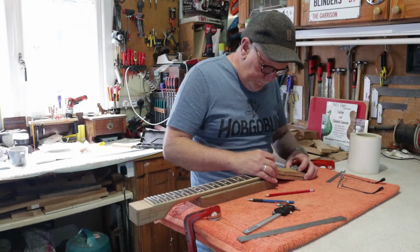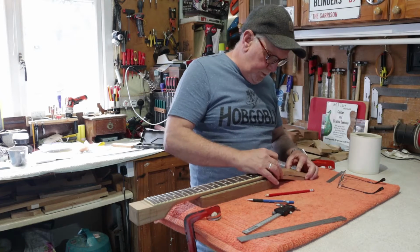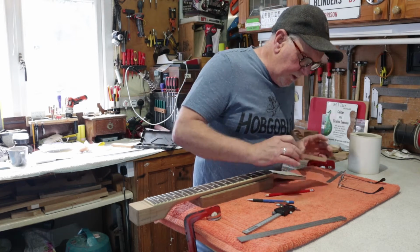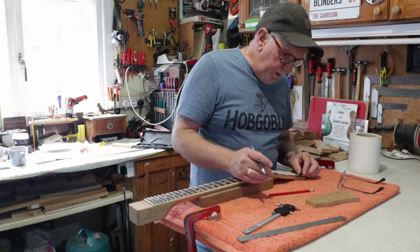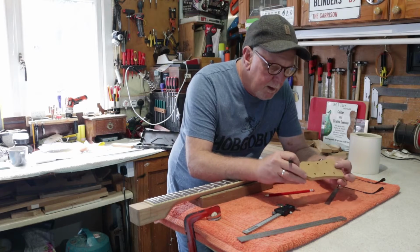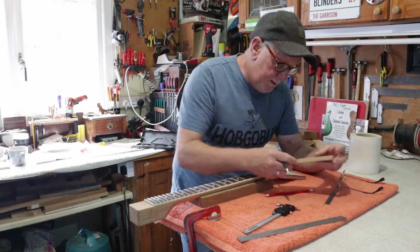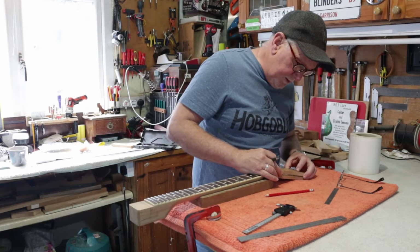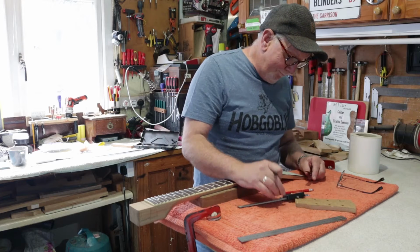Now with this template kit that I had, it came with a headstock with some tuner hole positions already on there, but I like to do it myself, to be honest, with the rule and work it out. I've marked it off for now, and I've double checked it, and in fairness, it's just about spot on. It's a rare occasion that I've used this and not done it off a ruler.